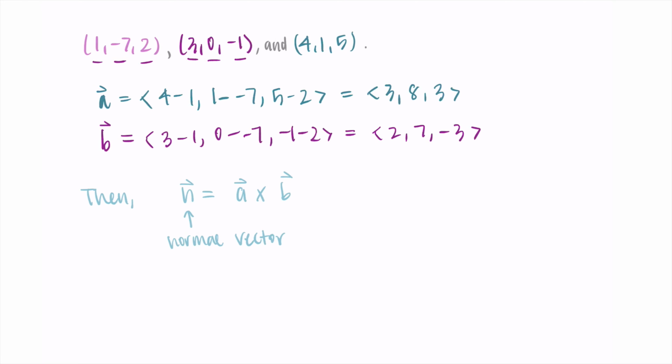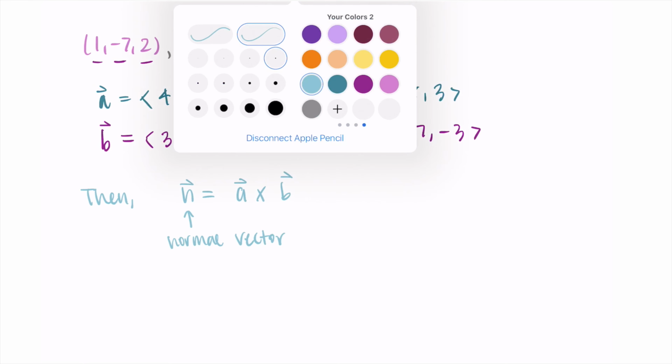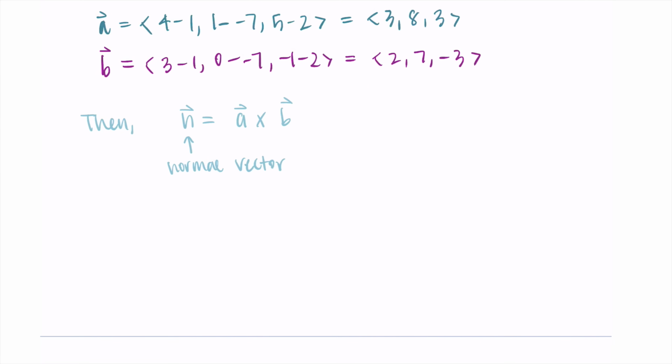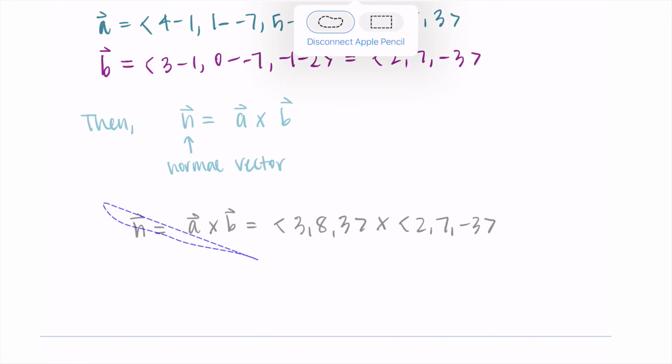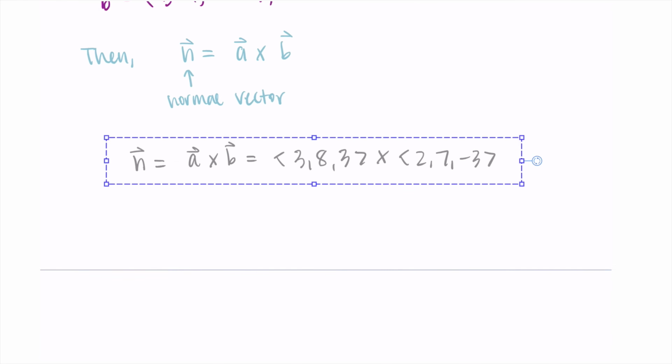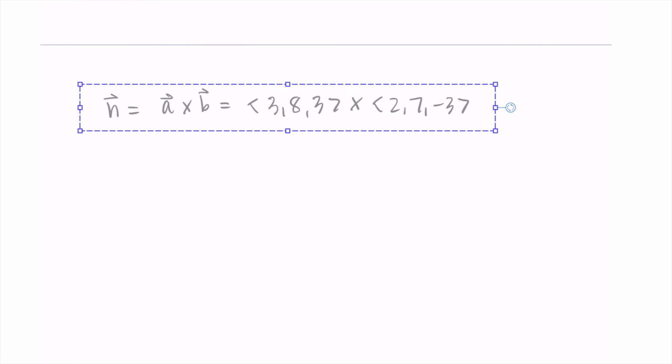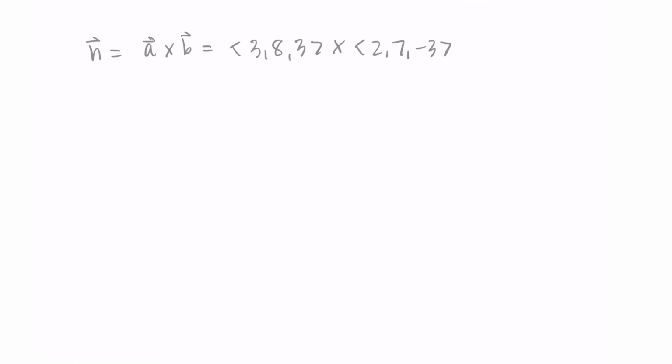Okay, so we get to use a cross product to help us out here. This is a good review of some cross product things, so let's go ahead and try that out. So if I have my vector n, I'm doing A cross B. A is 3, 8, 3, and I'm crossing it with 2, 7, negative 3. So I'm going to use the shortcut version to do cross products with the IJK notation rather than with the determinants. So I'm going to get myself some more room here. And let's set that up.